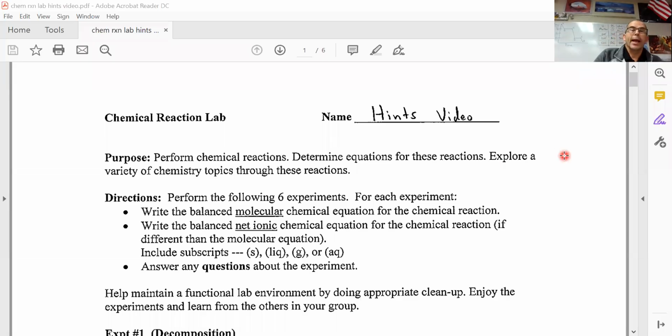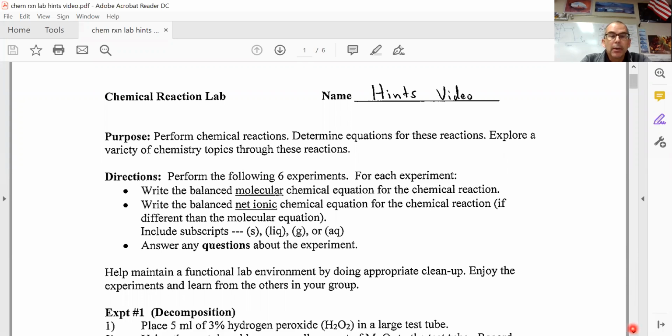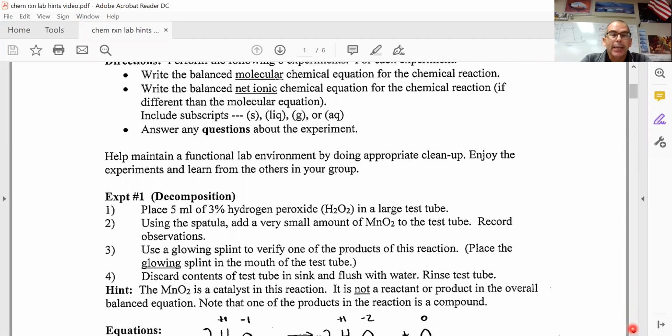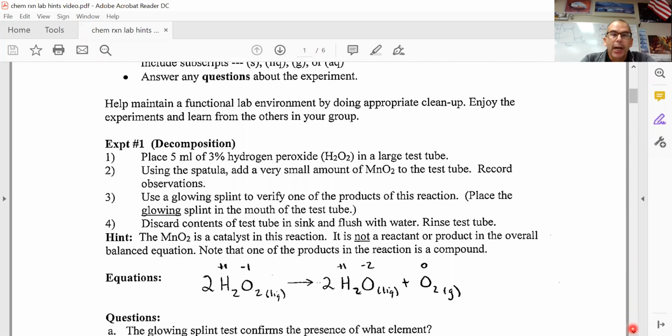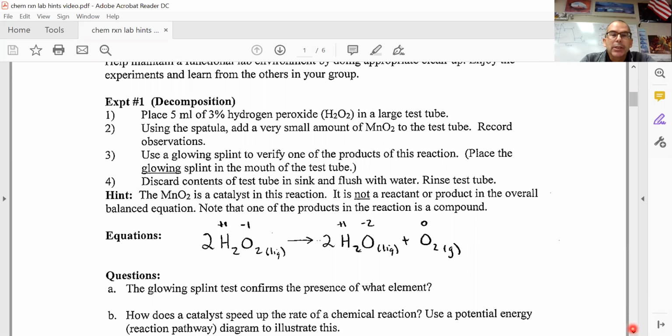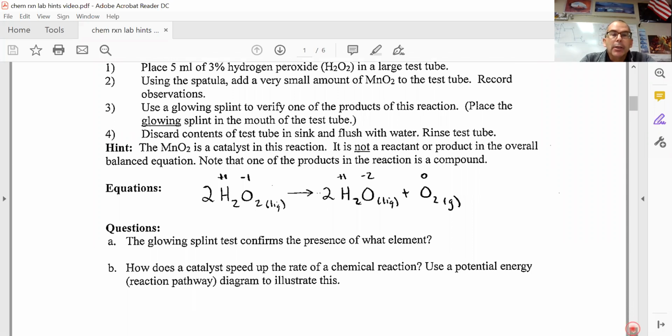All right, here we have the chemical reaction lab and just a few hints I'm going to give you in this video to help you with that. So you got to see some reactions or at least get description of reactions. And this is something we're doing all the time, trying to figure out how to process it, what's going on at the molecular level, and then communicate that. So I'm going to look at reaction 1 and experiment 1.